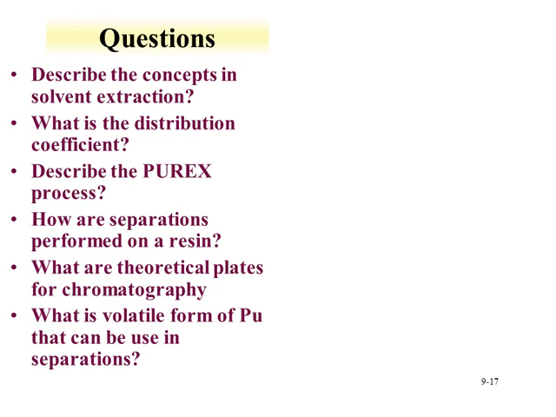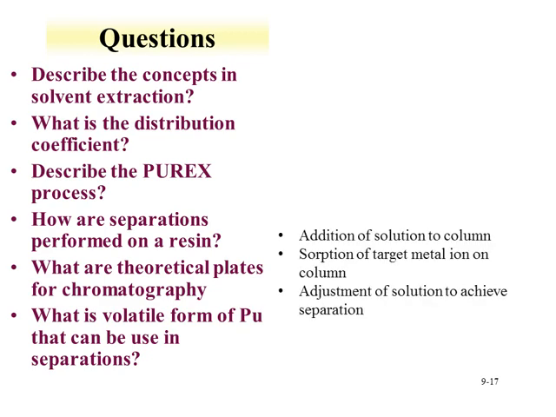Phases are separated. The organic phase can be washed, and then it's contacted again with a 3.5 molar nitric acid phase, but this time with a reductant. The reductant can be something on the order of uranium(IV) or iron(III) or hydroxylamine nitrate. This reduces the plutonium from the 4 to the 3, which is no longer soluble in the organic phase, and the plutonium(III) then moves to the aqueous phase where it can be separated from the uranium. And how are separations performed on a resin?